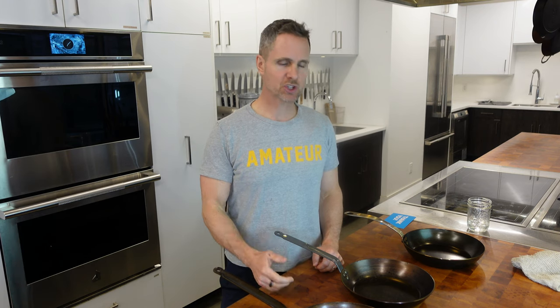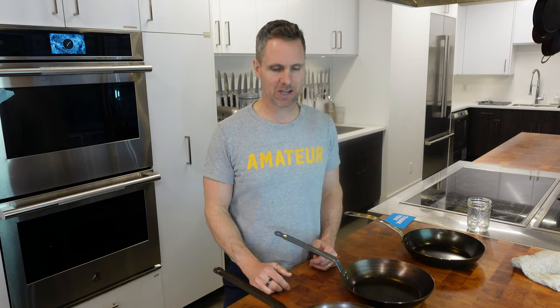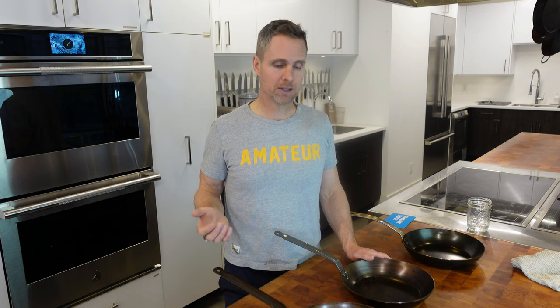Okay, so the conclusion here. Definitely the induction cook plate changed the shape of all three of my pans. Did it do something to them that I'm upset with, that I have to go and hammer them back into shape? No, I'm fine with it. If I was using an induction cook plate and that was the shape it moved it to, I wouldn't be that worried about it. Maybe if I continued using it over time, week after week, month after month, it would get worse and worse, and that would be a bigger and bigger problem.